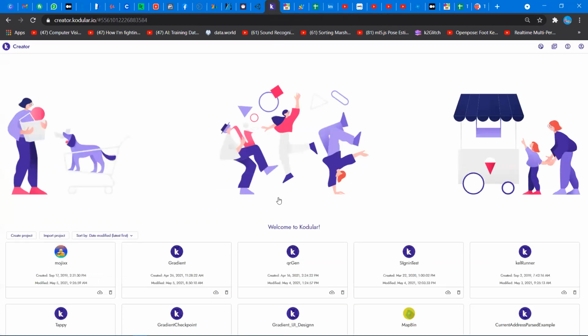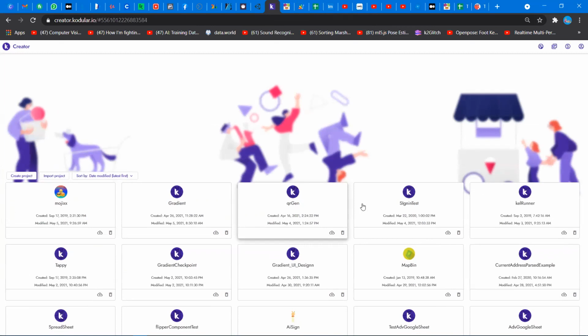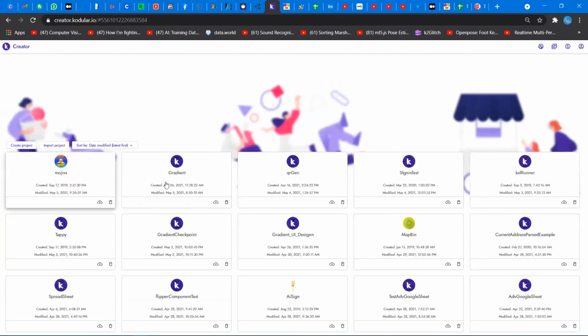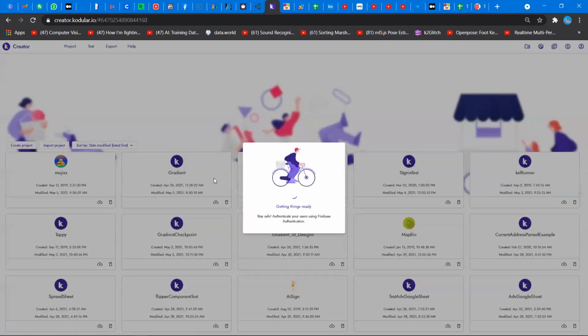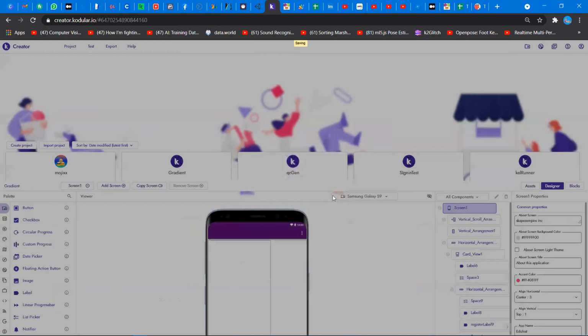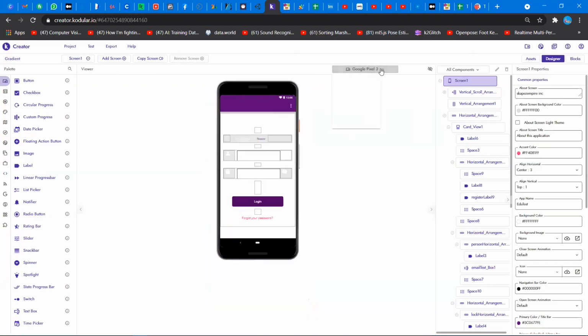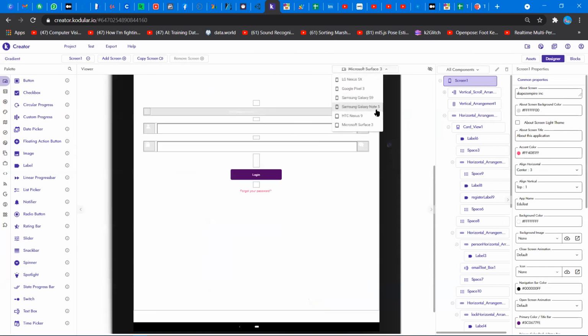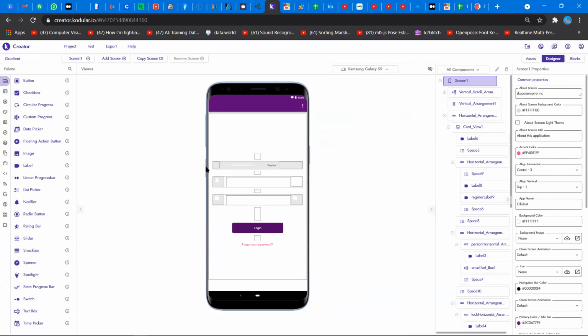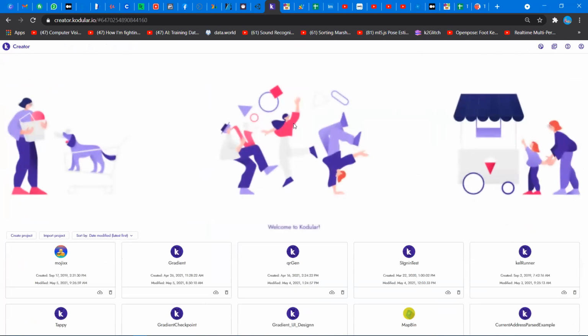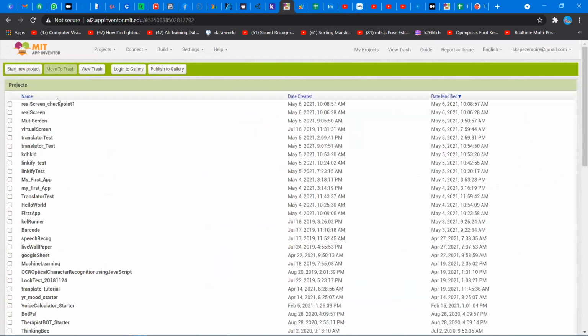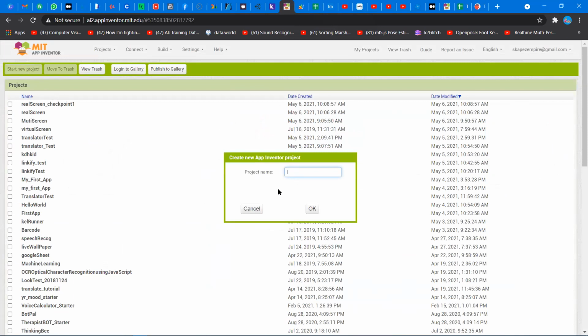Maybe tomorrow, or next week, we might try using Kodular. Kodular's interface is very nice. Let's look at it. I think my internet is slow today. You can see Kodular gives us various phone views you can use. I usually use this one, and these are the components. Maybe tomorrow, I'm not certain, we might use Kodular. That said, start a new project and give your project a name.